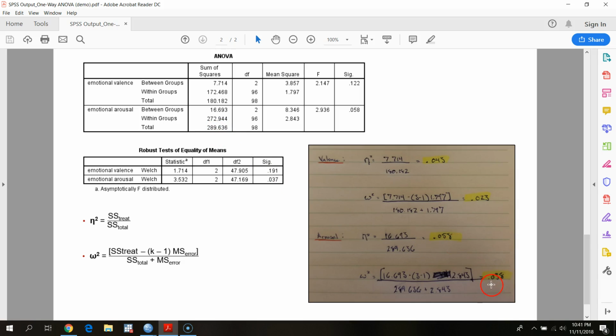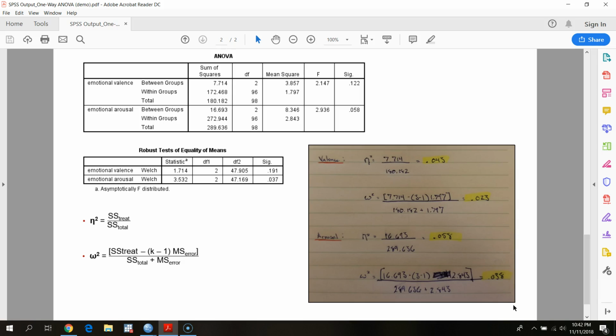Again, if we calculate omega squared, we get a smaller value. We take our sum of squares treatment, or sum of squares between, minus k minus 1, which is 2, times our mean squared error, all over sum of squares total plus mean squared error. It's going to give us a value of 0.038.